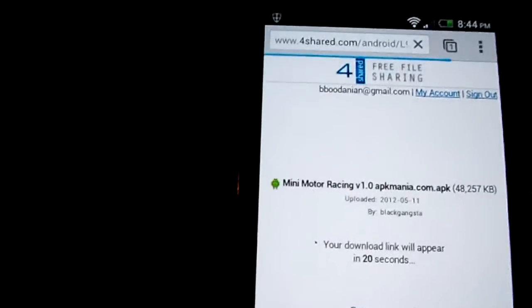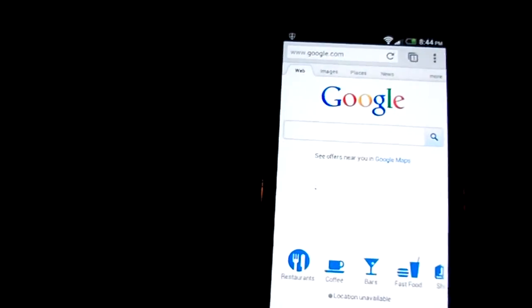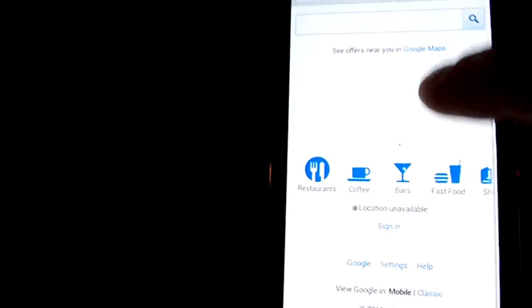Now, in terms of browsers, you got WebKit and you got Chrome on ICS, or at least on my specific phone. I downloaded Chrome separately, and let me show you the speed of the pinch zoom. It's got a nice screen. It's a qHD screen. It has 256 pixels per inch on a 540 by 960 display. So it's a very nice display, 4.3 inches.